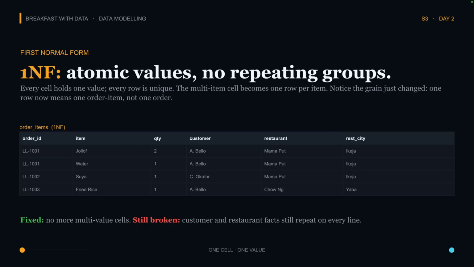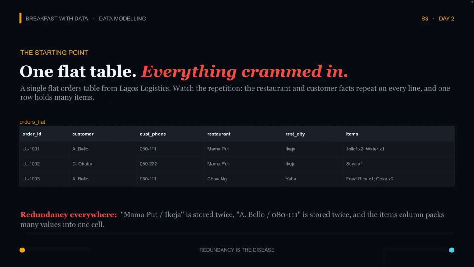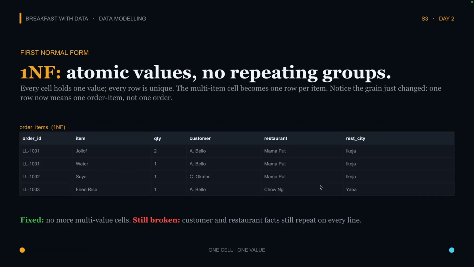The first normal form, what is the principle of the first normal form? If you look at our flat table, we have jollof rice and everything. The first principle is that, number one, every cell must hold one value. Every row must be unique, right? So we must be able to say this is unique, this is unique, this is unique.